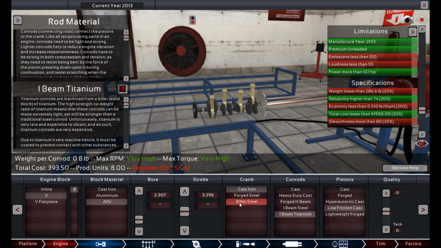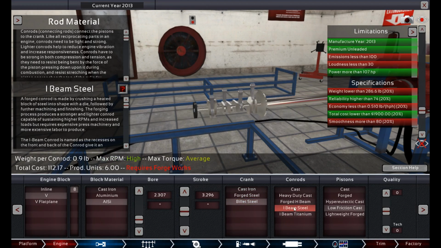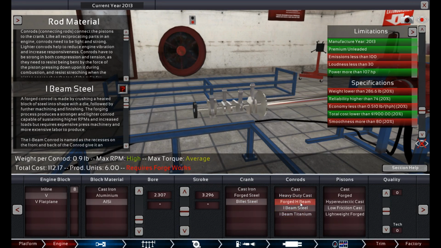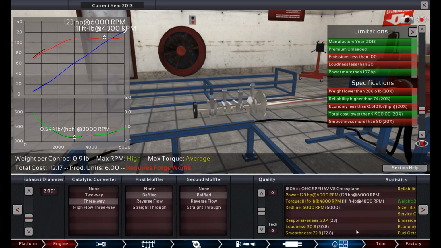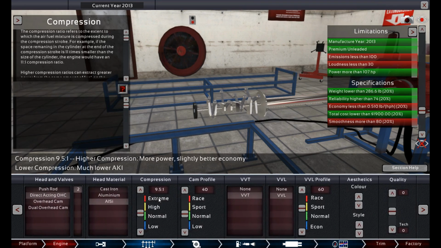Probably the crank would be lighter if we did like... Yeah, there we go. Lighter crank. And lighter conrods. That'll help. Although I don't know how this is going to affect the cost. Cost is okay. Now we need emissions and loudness. Well, okay, first let's worry about economy. And kind of try to tune this engine to some extent.